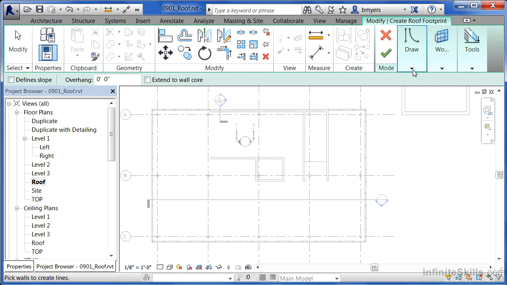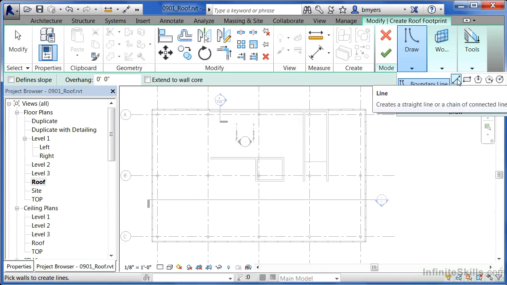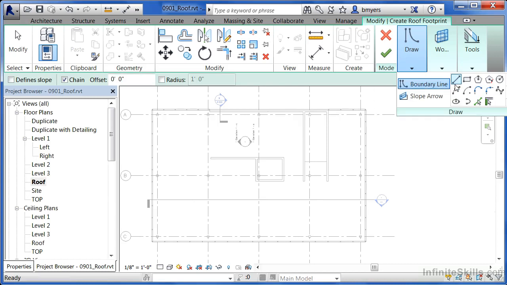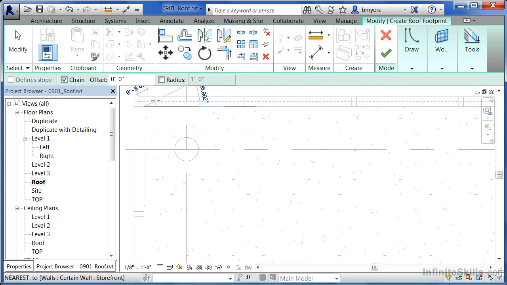Next, over here toward the right-hand side, and most likely you won't have this box. If you do, click on the word Draw. What you probably see is this dialog box right here, in which case you want to select Line off of the list because we're going to draw lines that will indicate where the perimeter of our roof is going to be. Let's start picking points.